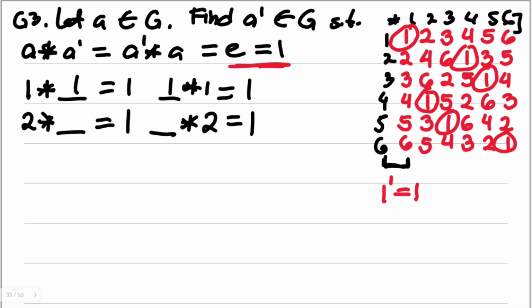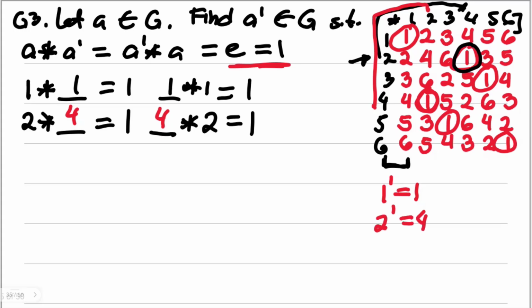But for this, our 2 here is somewhere, the 1 is presented here, which is just a result of 2 star 4. 2 star 4 is 1. Let's look at the 4. It's here, so it's still 4 star 2. So we can see that 2 star 4 is 1, and 4 star 2 is also 1. This means that the inverse of 2 is 4, and the inverse of 4 is 2, because both of them, when operated, will result to 1. Okay, depending on the arrangement of the elements.